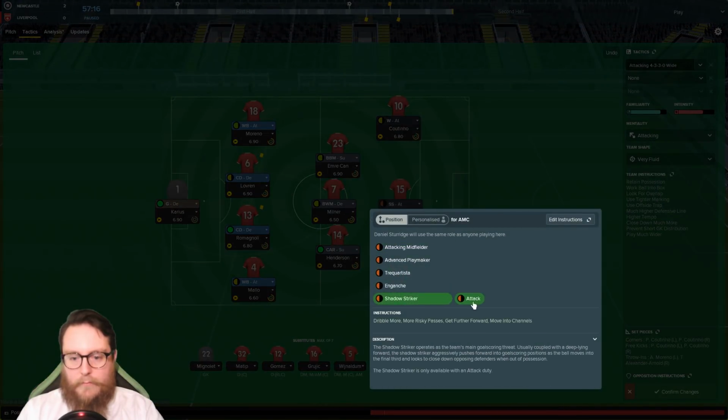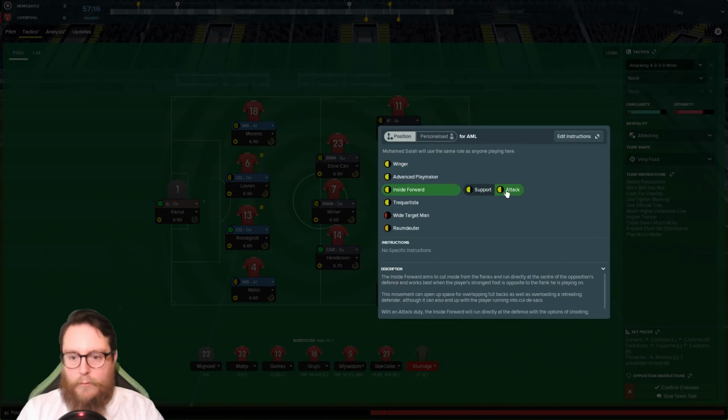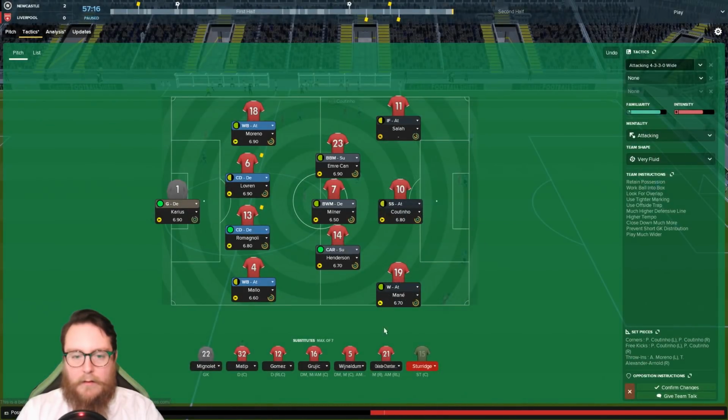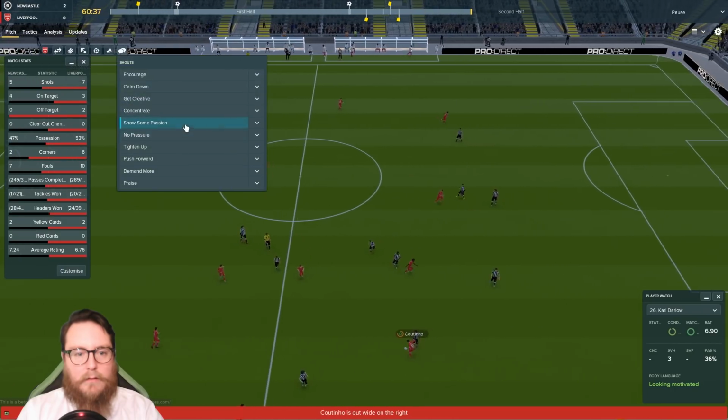Shadow striker. On attack. Coutinho, that's you. Mane, you can go... no, let's not do that actually. Let's leave Mane there. Let's bring on Salah. Come on. Let's put him in as an inside forward on attack. Let's try that. Confirm. Show some passion, lads.